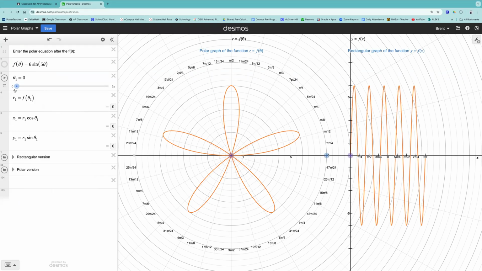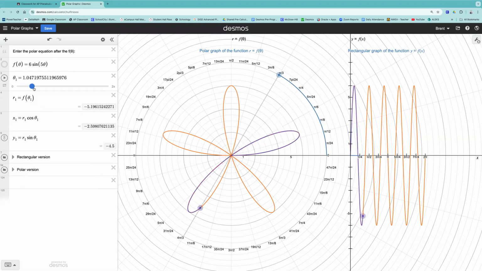Now, I want you to look at the x-axis, the rectangular graph. Look above the x-axis and below the x-axis. Is the graph basically the same exact shape one side as the other? Does it have the same maximum as this has minimum? Yeah. Because of that, this graph may complete itself in 1 pi. Let's check it out. When they're exactly the same above and below, they may repeat and it might only take 1 pi to repeat the whole graph. So I'm going to slide this around and let's find out.